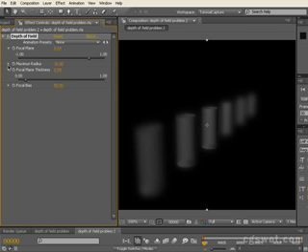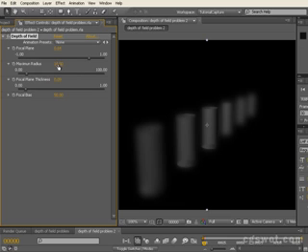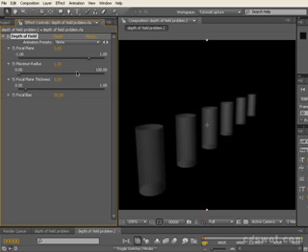And then we can bring our radius down. We set it quite high so we could illustrate where we were, but bring it down to something a little more practical, like 1.5, something like that. And so now we have the central cylinder in focus, and the fall off of depth of field blur is going away behind and away in front, and that's exactly what you want.